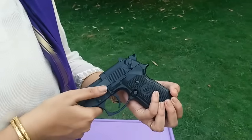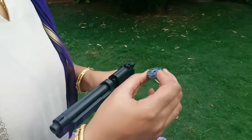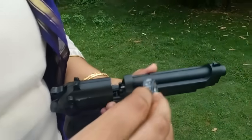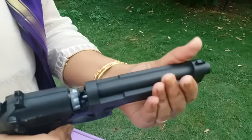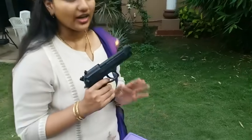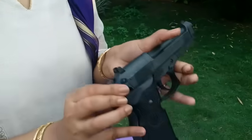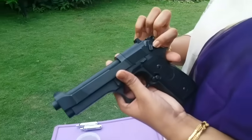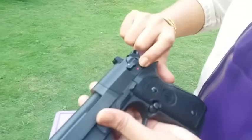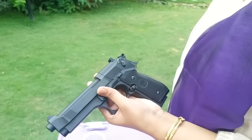First let me show you how to load the bullet. You should catch it like this, very tightly. And this is the weld — it opens immediately. And these are the blades. This is a CO2 gun, and this is the CO2 cylinder. And here is the lock — the main part. When we see the red spot visible, this is the danger and unlock position. And this is the way we lock. Here we go.